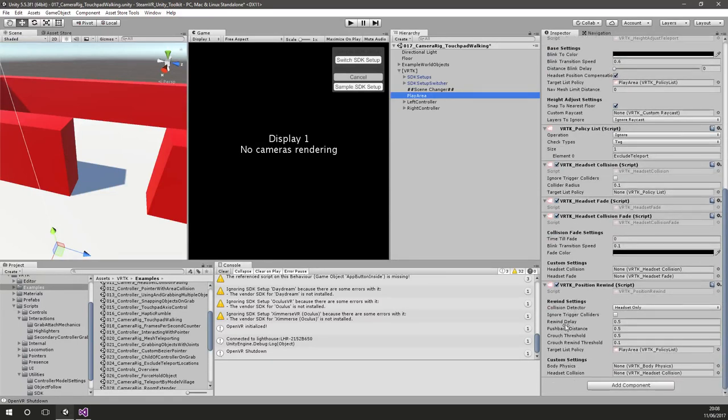And then also on the position rewind as well, so this is on there as well. So if the headset collision script does interact with trigger colliders, what could happen, it would also rewind you. So now you can have it fade if you collide, but still walk through if you wanted, so you could ignore triggers, for instance, so you can mix and match. So that's been added.